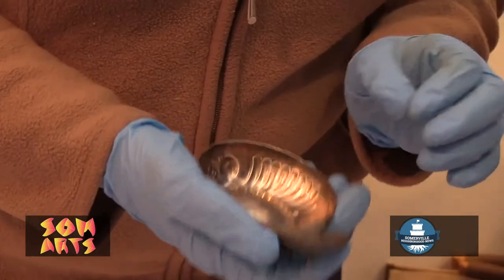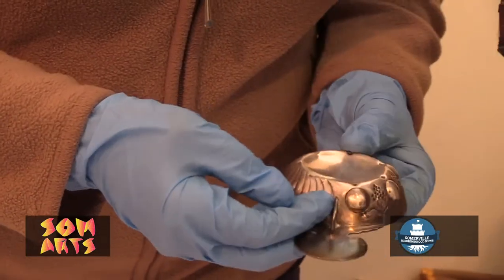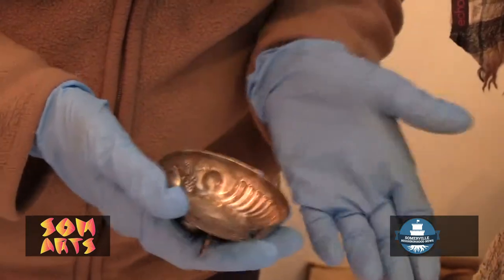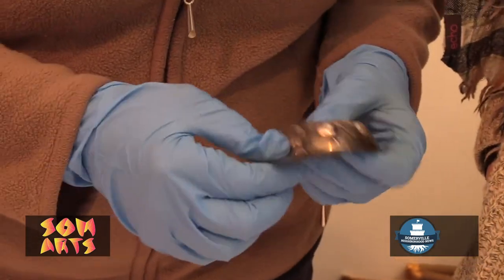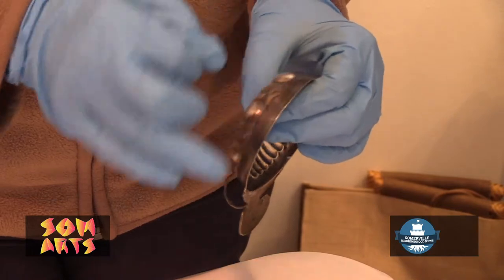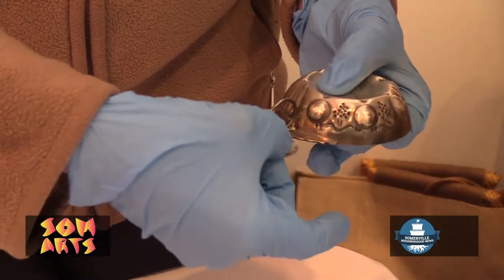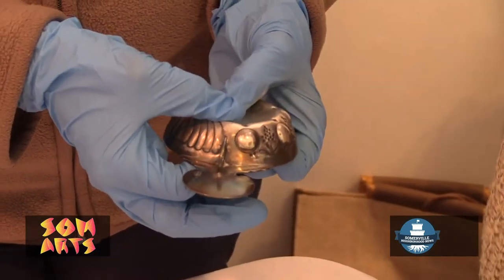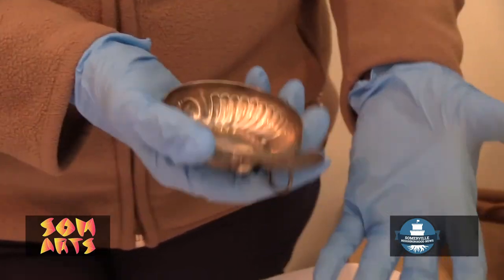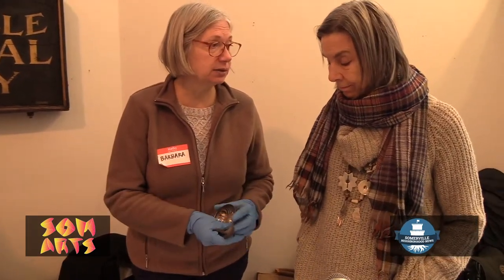This has a slight iridescence to it. This means to me that your plating here — the silver plate — it could be completely silver, although usually it would be marked in some way. I would think, if anything, it was going to be copper underneath, but you would then get green copper corrosion showing through and I don't see any of that. What I am seeing is it's a little bit black, and then you're seeing this almost halo — that is a very thin layer of tarnish. That would be normal on silver, just building up — it hasn't gotten to the total black state yet. An object like this, ideally, is always handled with gloves because your fingerprints will actually corrode it.